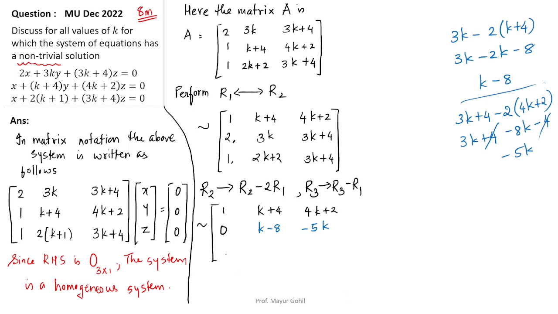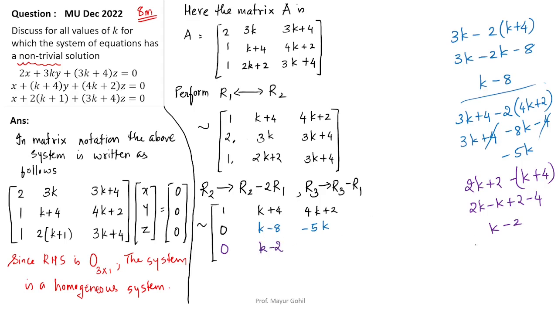Alright. Now the next part here is R3 minus R1. When we do R3 minus R1, we will get here 0. That is what we will be getting. And now let us see what happens there: 2k plus 2 minus k plus 4. Minus is there, so be very careful, put a bracket and then do. So 2k minus k plus 2 minus 4, so it is k minus 2. I get k minus 2 here.